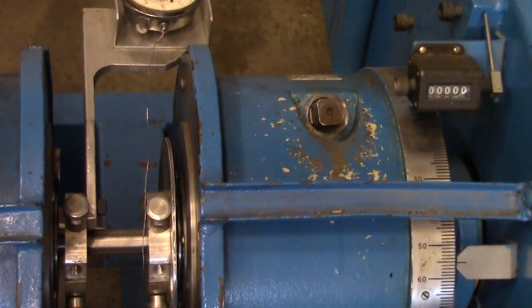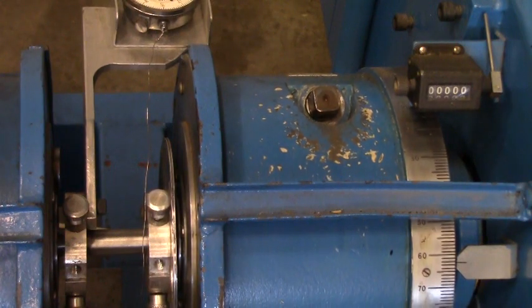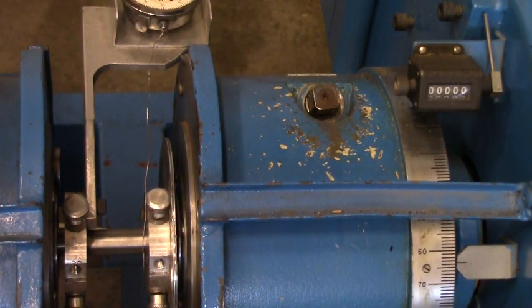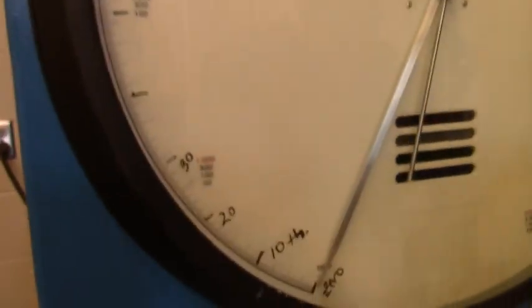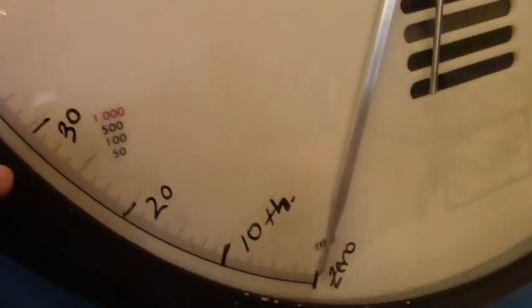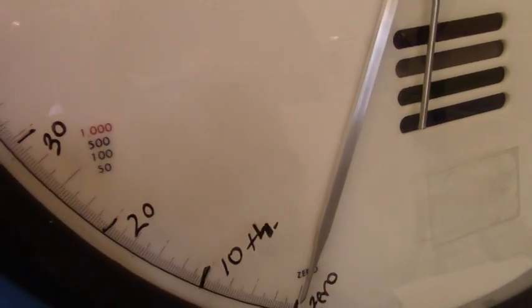Load's dropping, so that means the specimen is breaking. Probably got a little crack in it, so we are going to slow this down and stop it. So I'll get a nice shot of the dial. There's different scales on this dial on this testing machine. We are using the one with the red scale, so a full division is 1,000 inch-pounds.